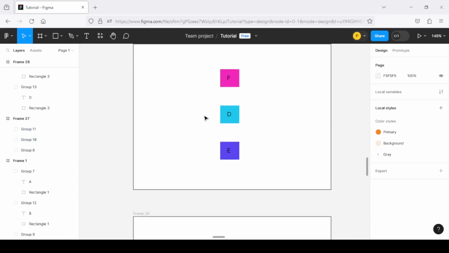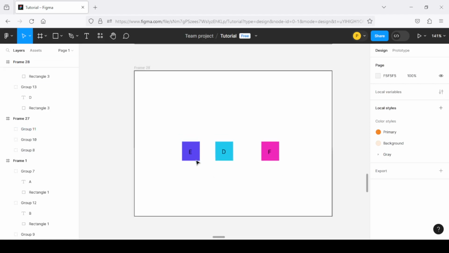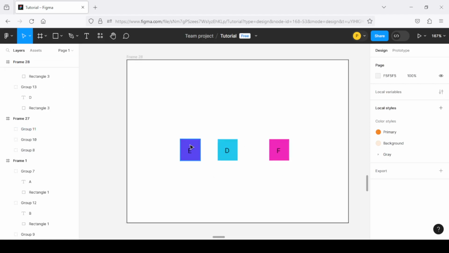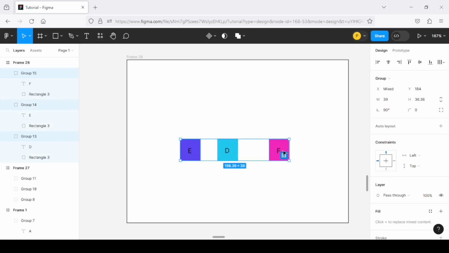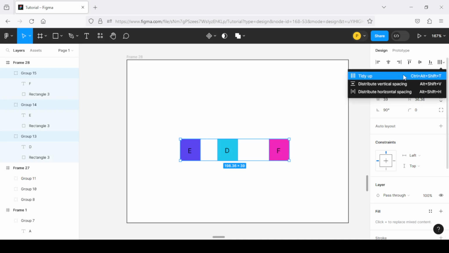Okay. Now if I come to this frame, then you see that these three objects are placed horizontally, right? So here you see that this icon has come. This icon is basically the tidy up. Okay, here there is a tidy up option.